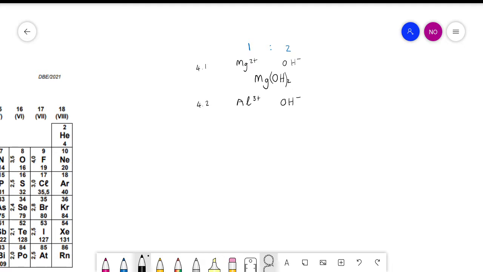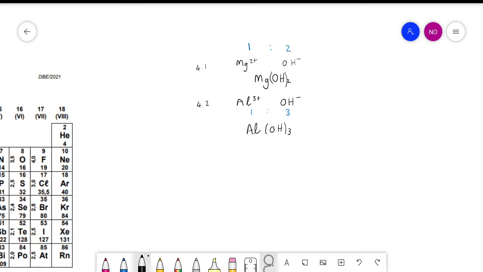Okay, this time they're going to bond 1 to 3. Om hom uit te balanseer dat hy by 'n netto lading van 0 uitkom. Met ander woorde, ek het aluminium, een van hulle skryf hom maar altyd vir my met 'n cursive L. Anders raak dit mekaar dan lyk hy soos jodium. Aluminium, and then I've got 3 of the hydroxides.